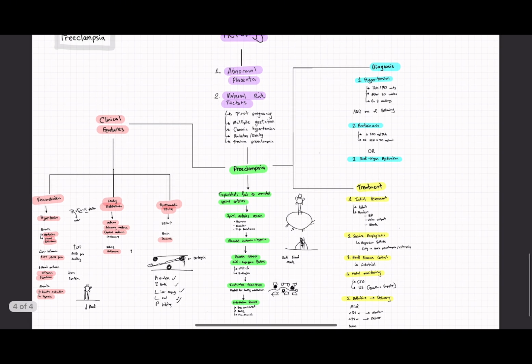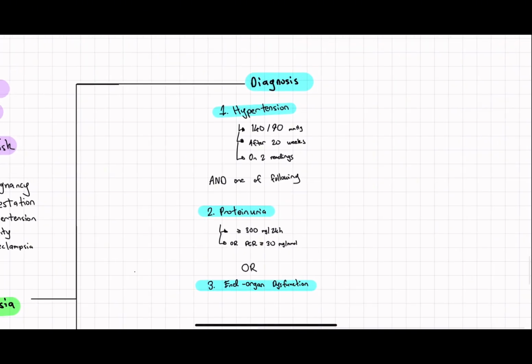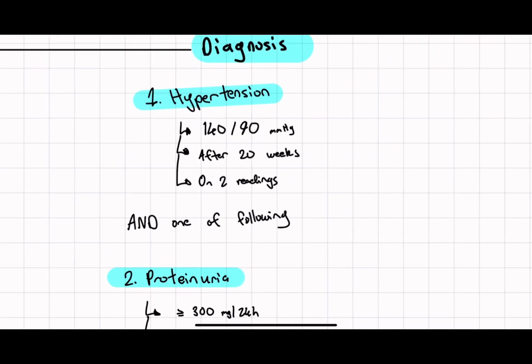Now, how do you actually diagnose preeclampsia? So we discussed before, the number one thing you need is hypertension. They must be hypertensive, right? Or have a hypertension episode. So what does that mean? That means that they have systolic 140, diastolic 90. So they have over 140 slash 90 as their blood pressure. Usually it must happen after 20 weeks of gestation. It can actually happen after the baby is born as well, up to 6 weeks. There's also a chance you get preeclampsia after birth. And it should be hypertensive on 2 readings as well.